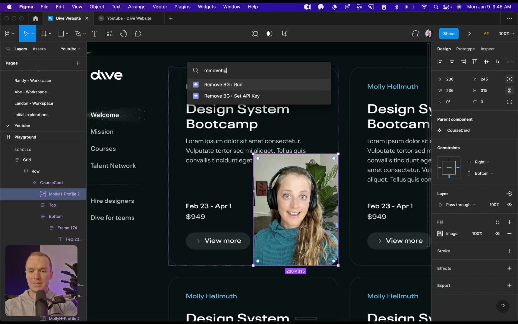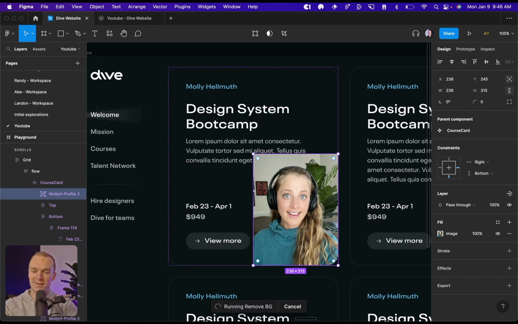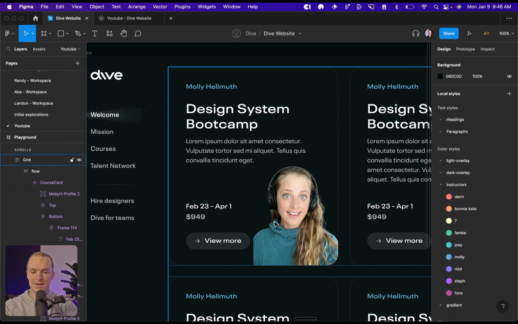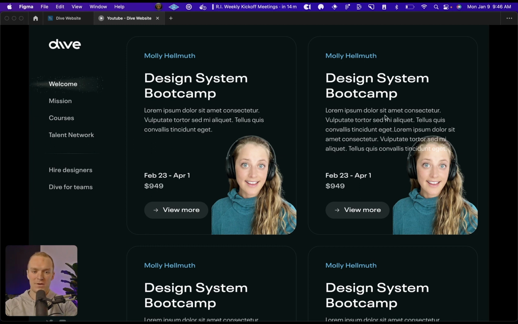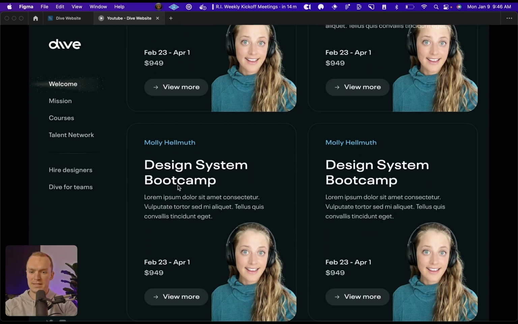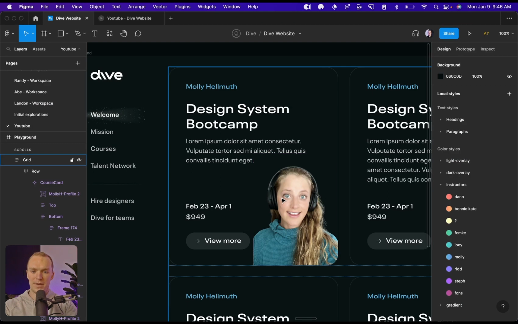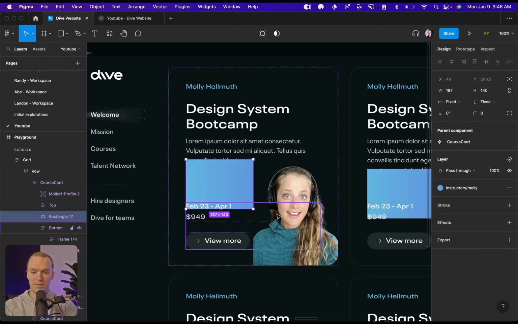And the next step is I'm gonna use the remove background plugin, which honestly just feels like magic, the way that I can get this to work so quickly. That's a decent start. And the next thing I want to do is create a little bit of color. The shapes that I have here are fine, but they're not really standing out on the backdrop at all. So I have Molly with a gradient here.